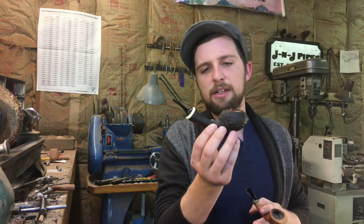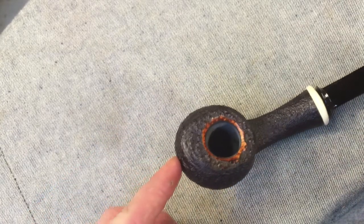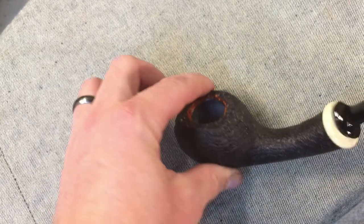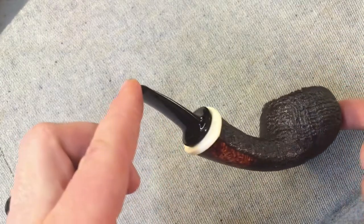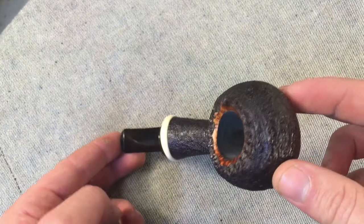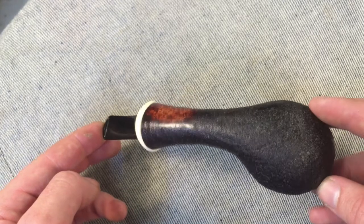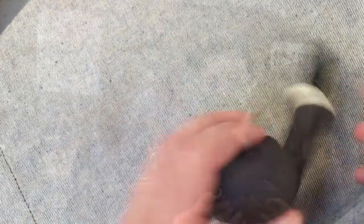Really sleek, blasted tomato here, kind of Danish style. Slight teardrop shank here, very subtle. Like a nice dark blast, not black, but a very, very deep, like mahogany color, with a nice smooth little rim section here, and stamp section. Beautiful ring grain. Feels wonderful in the hand. Very user-friendly. Nice large chamber. Comfy stem. Easy draw. All the works.